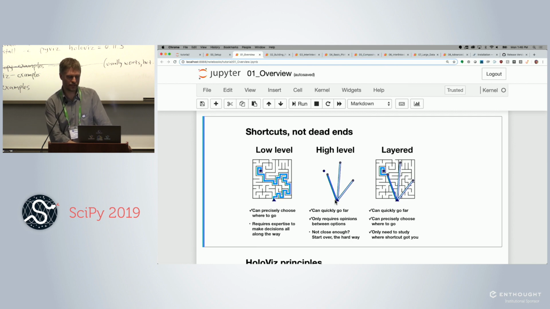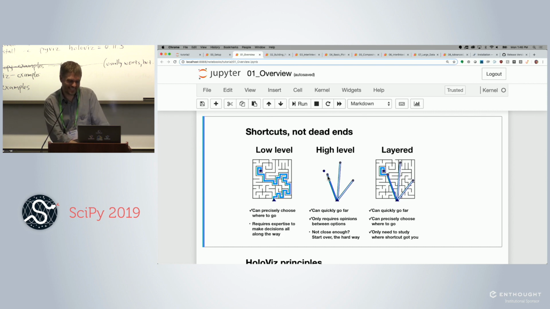If you have a high-level package that gives you 3 choices, and let's say you wanted to be over here, you wanted to have this particular thing, and you were able to choose between options 1 to 3, and you chose option 1, you got pretty close. That's great, right? You got real close. You made one decision. I picked from a menu, like being in a restaurant. You're not a chef. You just pick from a menu. Anyone can pick from a menu, right? Doesn't take expertise. You just pick one, you're done. That's great. And if that's all you need, and you never need anything else, you are done and never need to revisit the decision. But what if this isn't close enough?